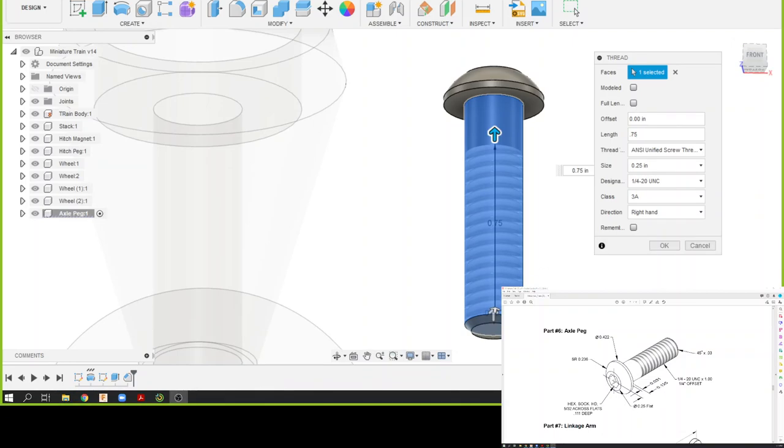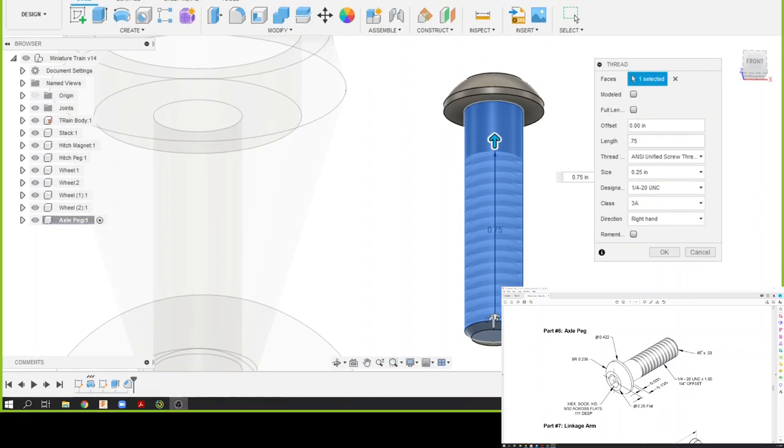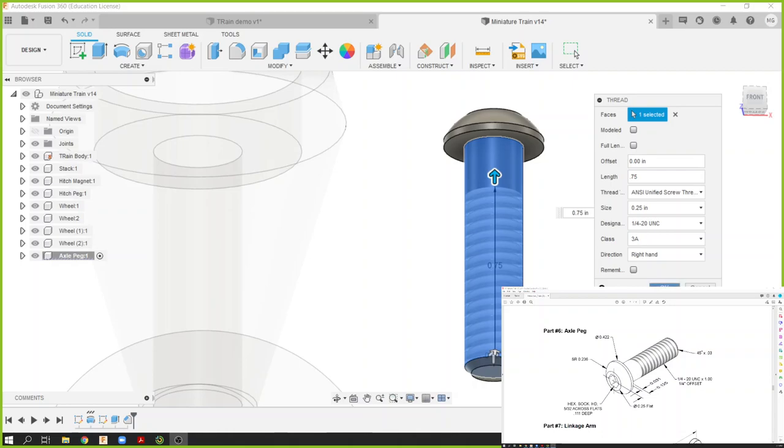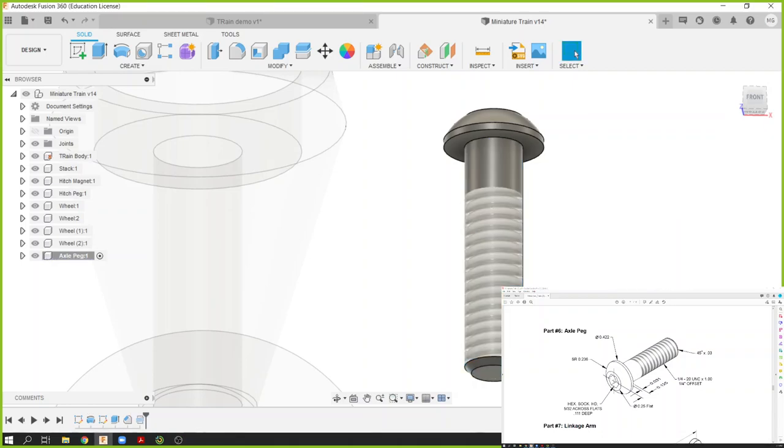So then we're going to go ahead and we're going to hit, oops, I moved the wrong screen. Sorry. So we're going to go ahead and hit okay. We're done. Hit save. I love it when things work the first time, which is very rarely. Okay, so now we got our threads.